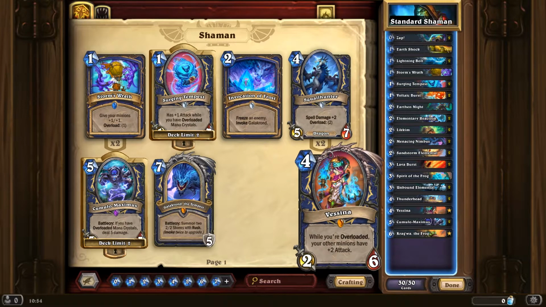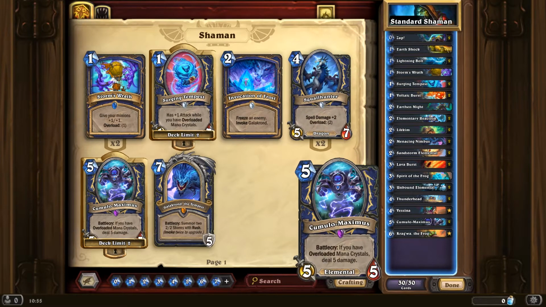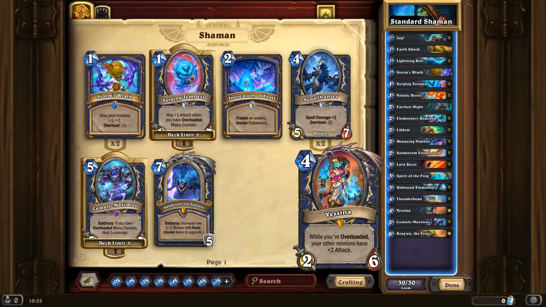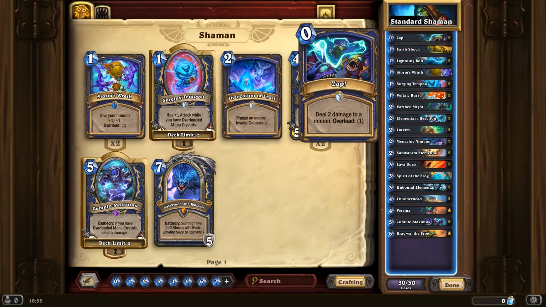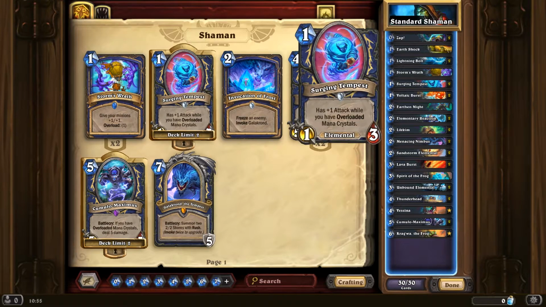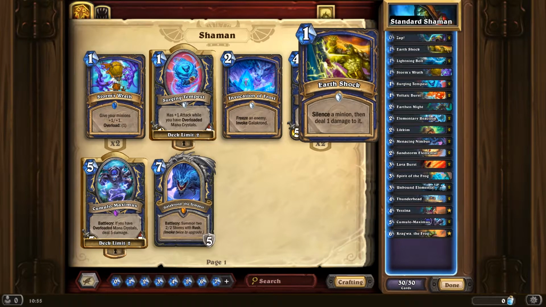But Vicina is very, very useful. In general, with Cumulo Maximus and Vicina, you want to be on turn 5 or 6, right? And remember, for instance, if you've got 5 mana, you can play Zap and then Cumulo Maximus immediately, and you'll still get the buff from it. So Zap is a very important card. Same with Lightning Bolt as well, to some extent. Earthshock is very useful, say against the 3/4 Taunt Reborn guy. That can be very useful to do.